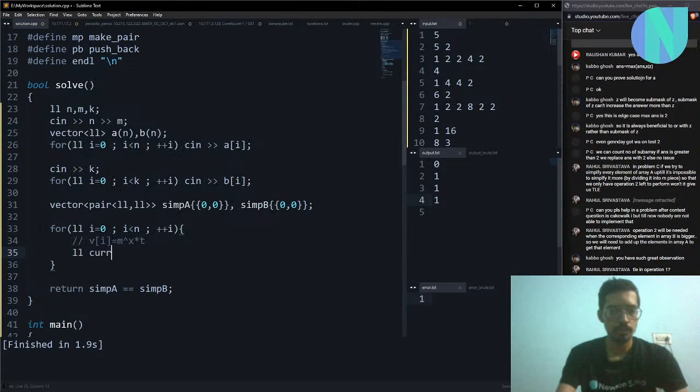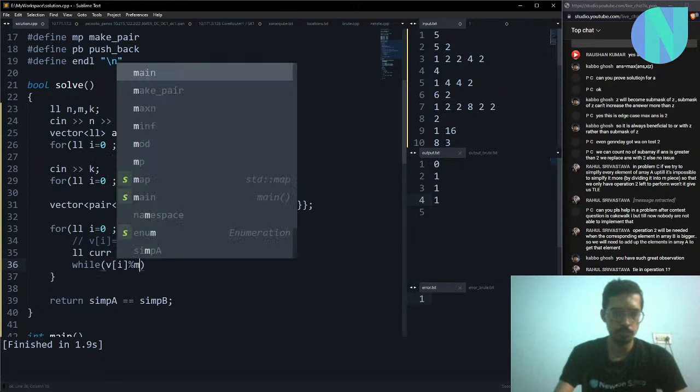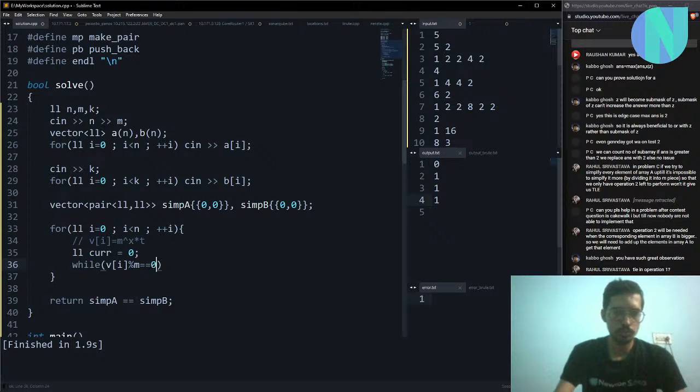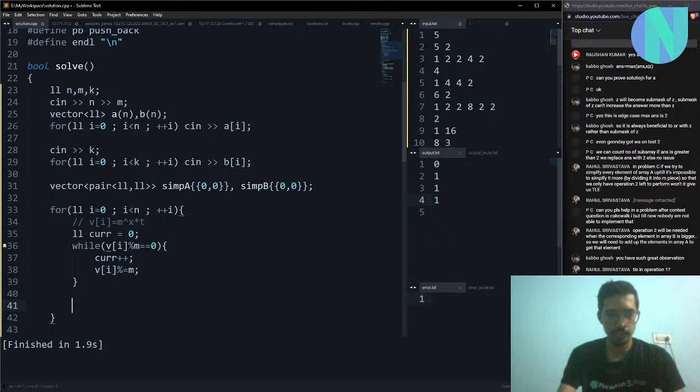I will keep a temp variable. The leftover element will have t. So I need to compare it with the last element of my vector to see if they are similar or not.